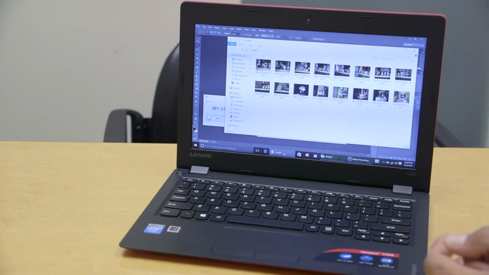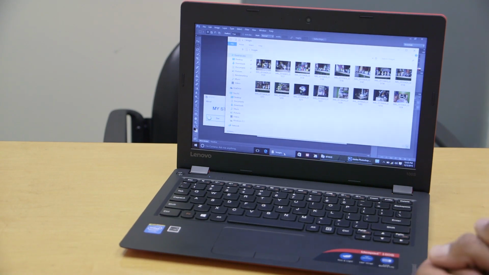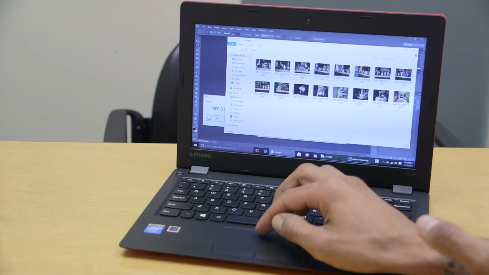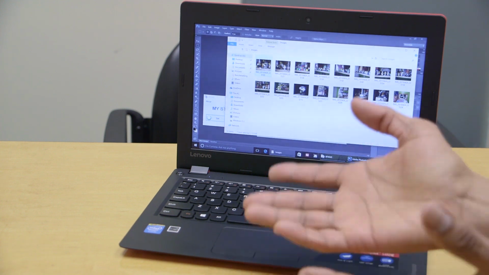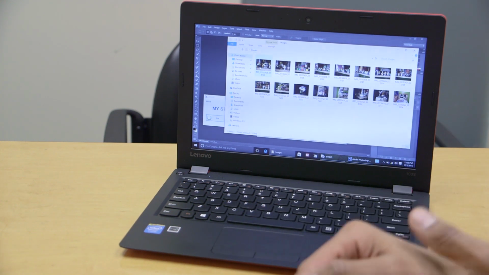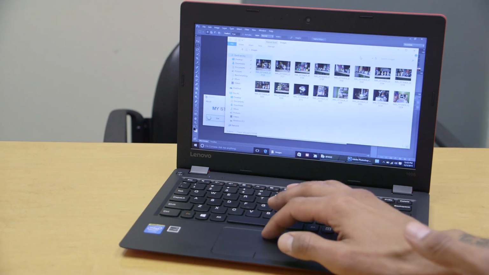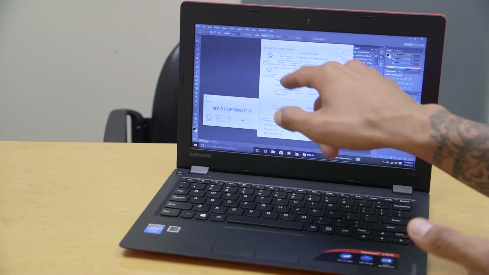I like to install Photoshop CS6, and I have about 16 photos that I took with the Galaxy S5. And one photo is about, I would say, 2.18 megabytes. So between 2 to 3 megabytes of size, which is pretty standard. And what I like to do is do an image processing script.